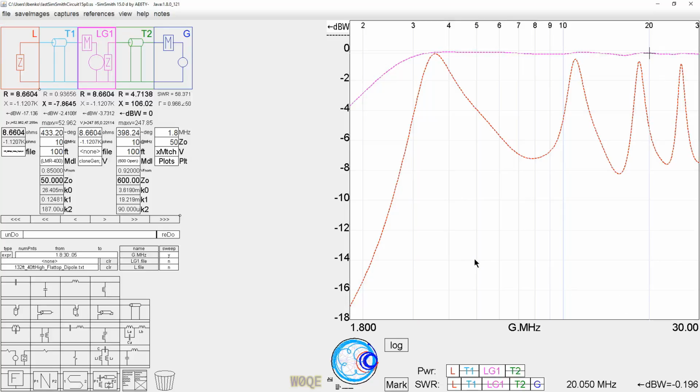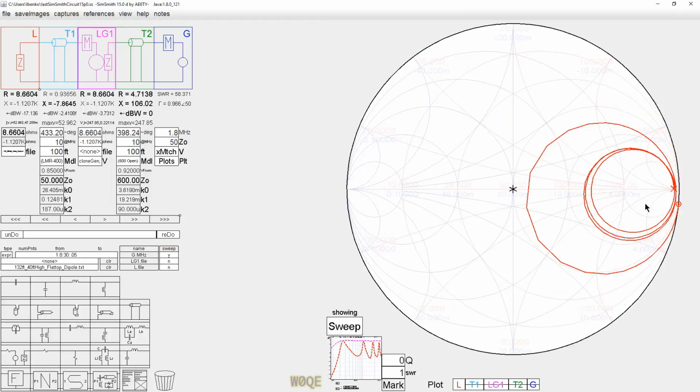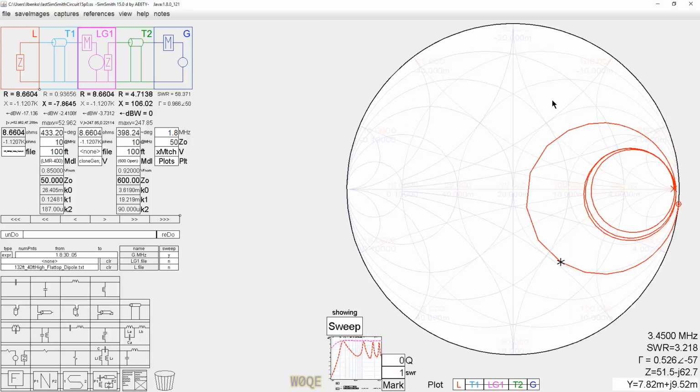So it's pretty easy to see what's going on here. If we go back to the Smith chart and we get rid of all the extra noise here, what we see is the impedance plot of the 80-meter half-wave dipole. This is all over in the area where the open wire line is much better than the coax, with respect to loss, except for maybe right in here where the two of them are almost exactly equal. So we see over a frequency range from maybe 3.4 to 3.7 megahertz, which is kind of what we saw here, these two had pretty close to the same loss. The open wire line beats the coax handily.